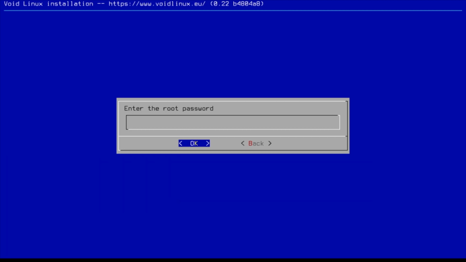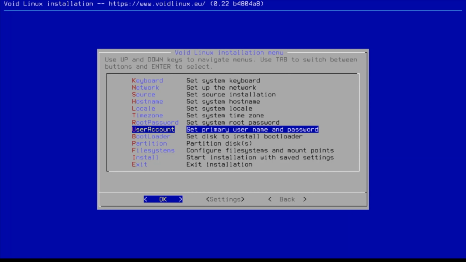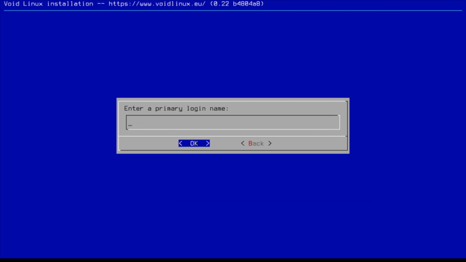Root password. I'm telling you guys. User account. Again, I think Ubuntu gets this right. I really don't actually like setting up the root password. I prefer just to set up a superuser account in my name.